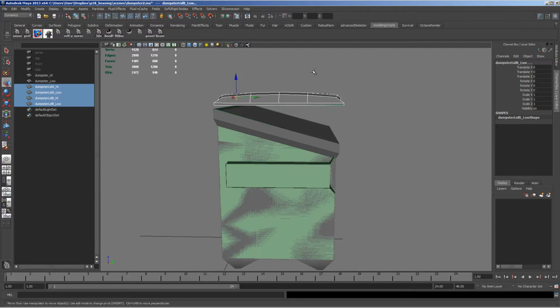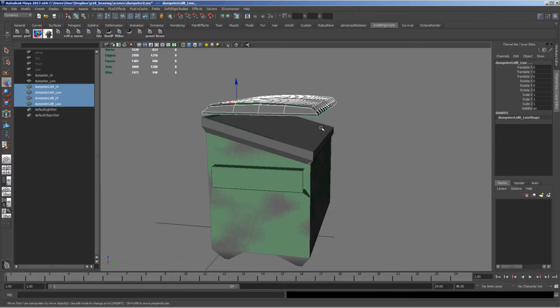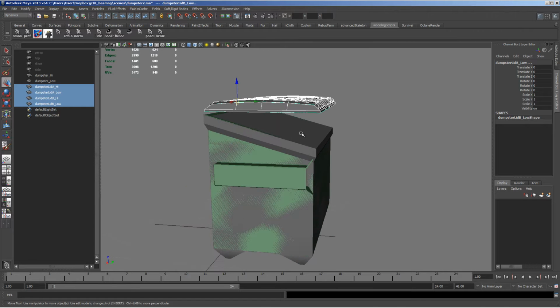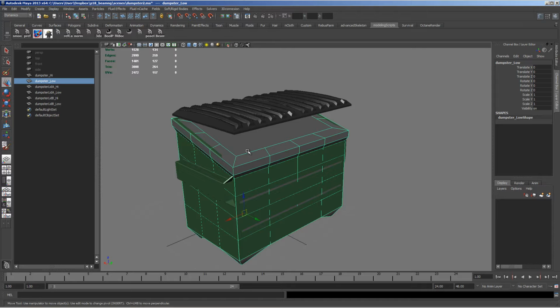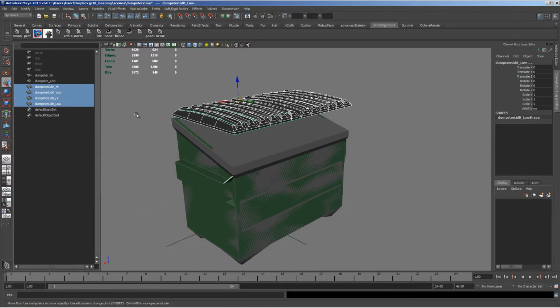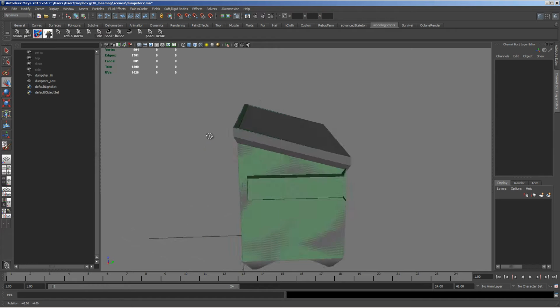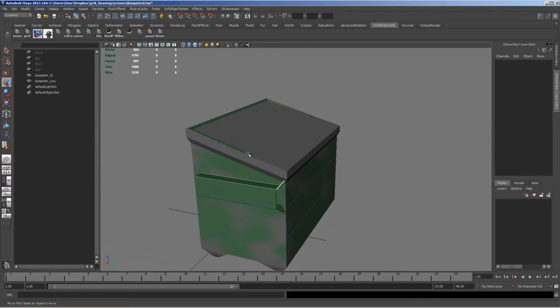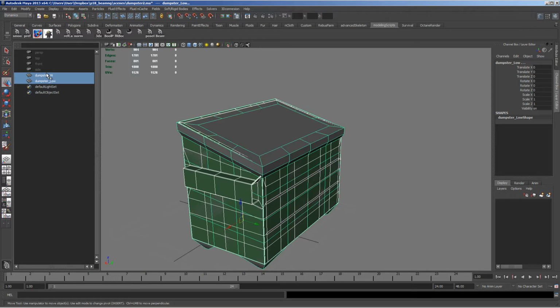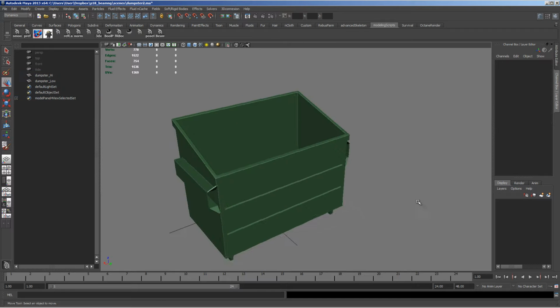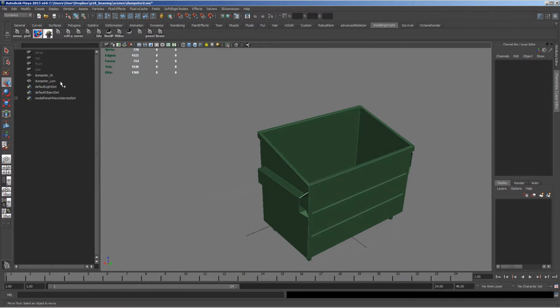Okay, let's get back to Maya and I'll try to be quick because I already took your time in previous videos telling everything all once again. So I will not approach multi-part right now. Just focus on the dumpster, okay?